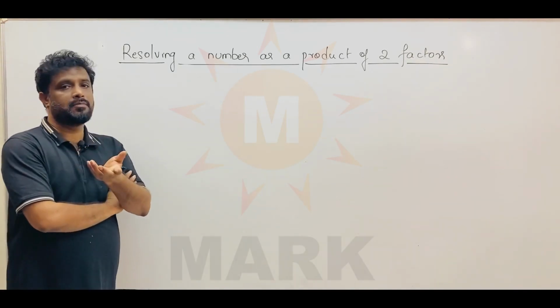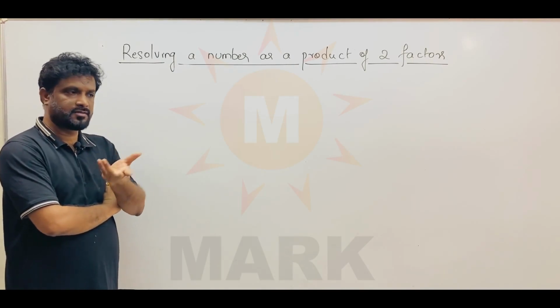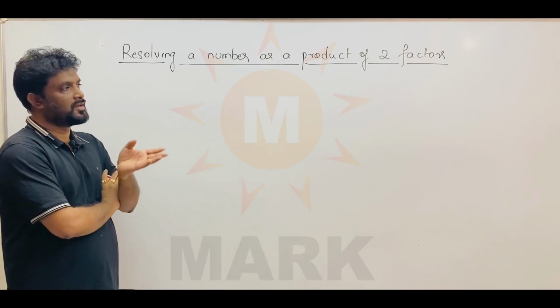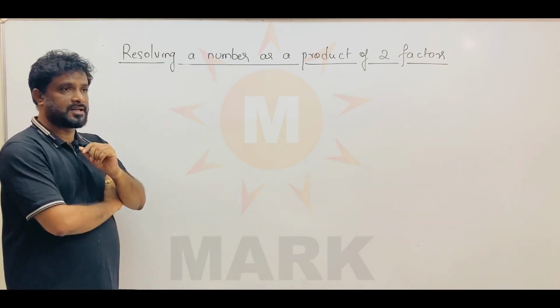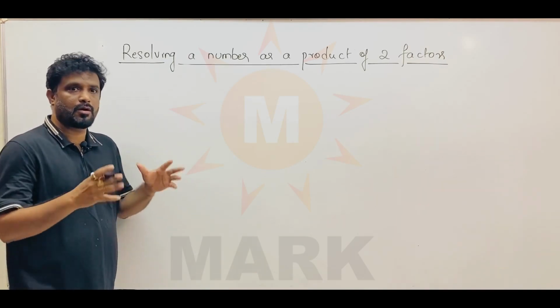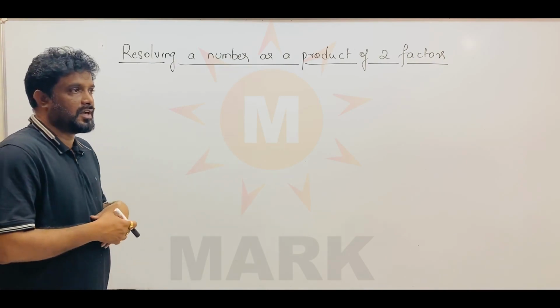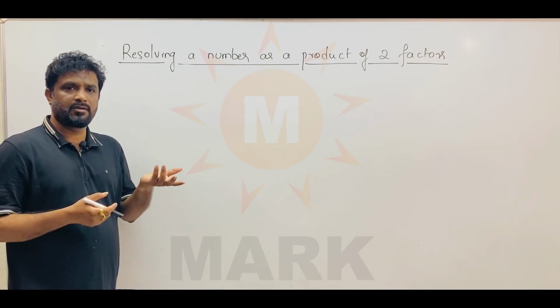Friends, you know, any number, be it a prime number or composite number, we can write it as a product of two numbers. Even if it is a prime number, suppose 7, you can write it as 1 into 7. That everybody knows regarding the property of prime numbers. But we are especially dealing with composite numbers, because composite numbers can be written in more than one way, right? Because at least they will be having three factors. Minimum factors that a composite number will have is 3.